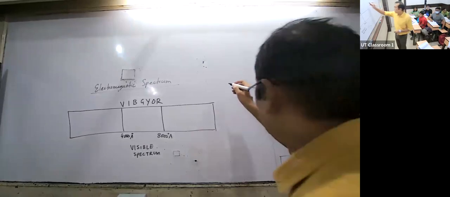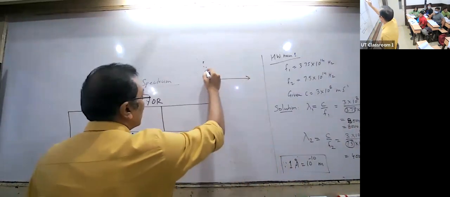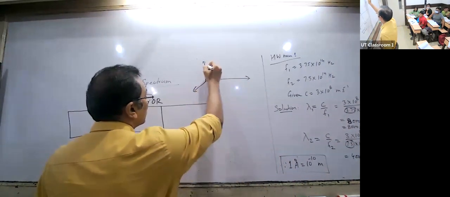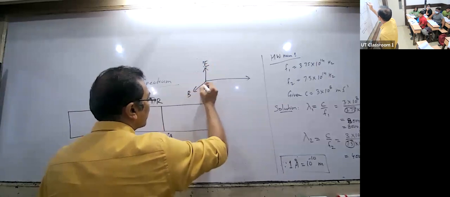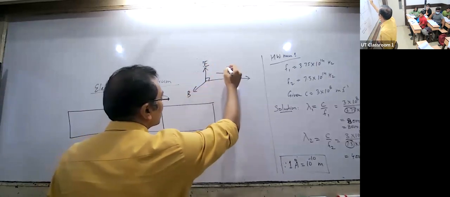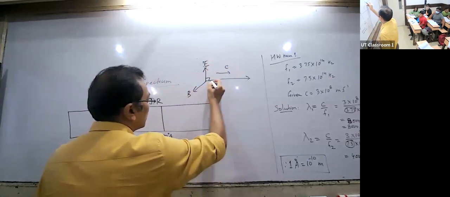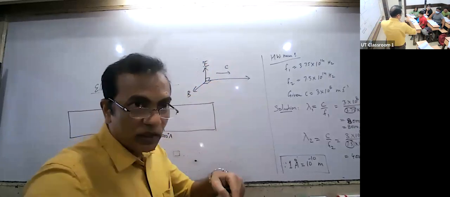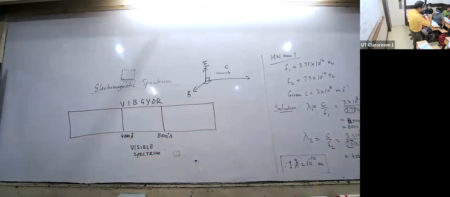So if light is traveling in this direction, the electric field and magnetic field oscillate perpendicular to it. Right? This is the direction in which light is traveling, and this is how the electric and magnetic field vectors are oscillating perpendicular to each other. So let's say this is light coming towards you. Then there is an electric and magnetic field like this. Okay, and it is 360 degrees. So not just one. Got it?